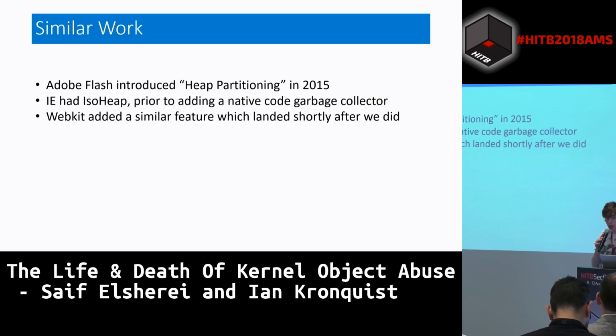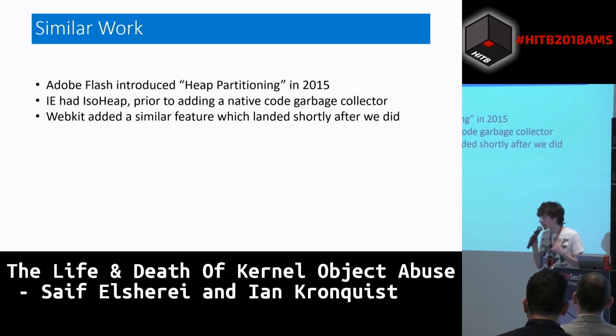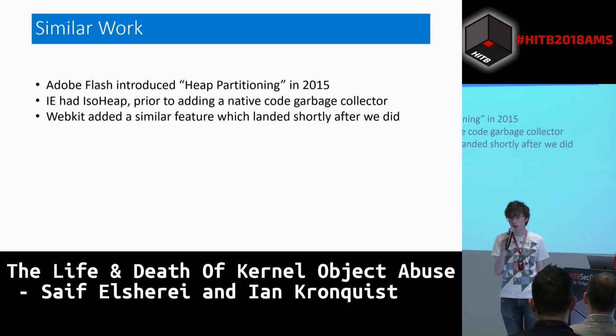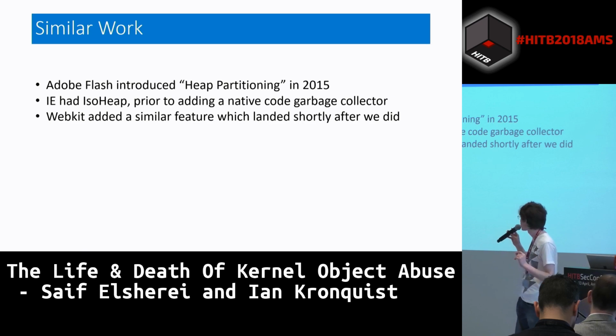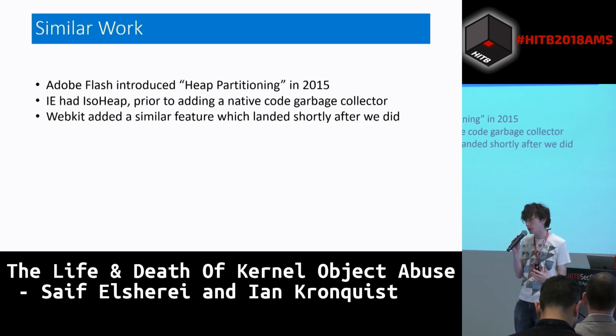I want to talk to you a little bit about similar work. Our technique does not stand on its own. Adobe Flash and Google introduced heap partitioning in 2015. This really helped. Adobe had some problems with vectors in their JavaScript engine, ActionScript, and this really helped them. They worked closely with Google in order to design this mitigation.